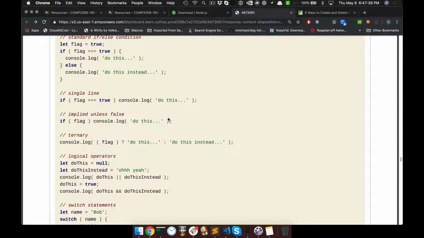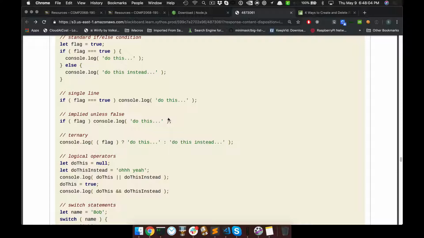Conditional operators are the same in any language except JavaScript supports strict operations, so you can use triple equals and not equals double equals. Also less than or equals and greater than or equals. So it supports those types of operations as well, but it also supports implicit boolean, which basically means if you write flag here, if this is equal to 40, it's still true, right?